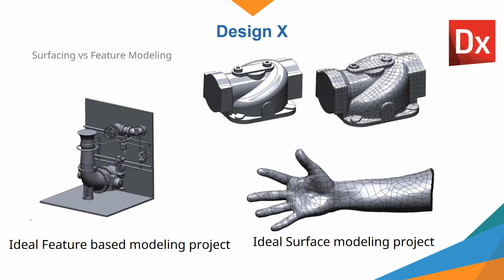So to start with, we're going to talk a little bit about two basic workflows in Design X, and we're going to go through them. We have the ideal feature-based modeling, generating a parametric model of the part. And you can kind of see that on the left-hand side of the screen. We have an assembly of pipes in a building. We want to get the exact diameters or paths of these pipes.